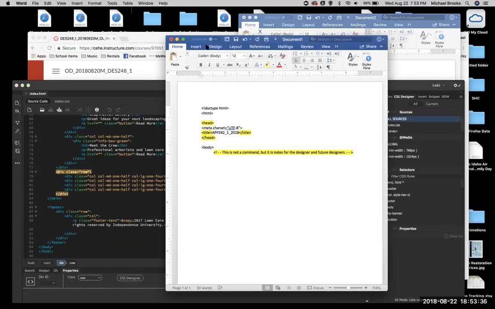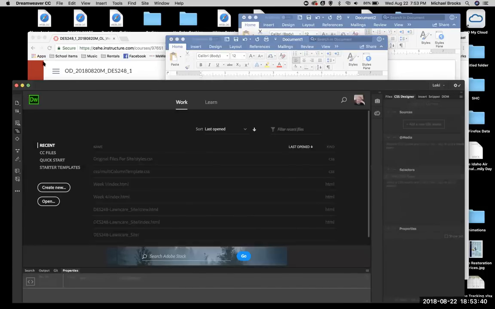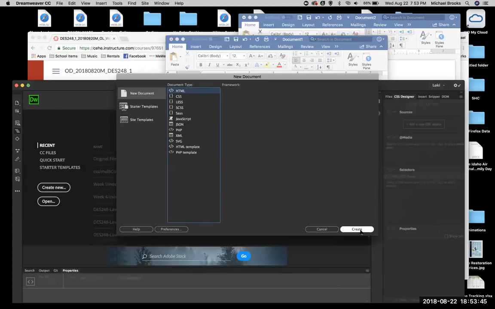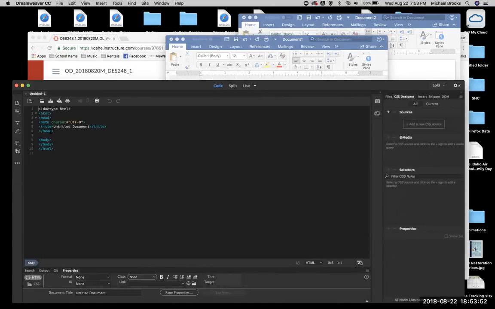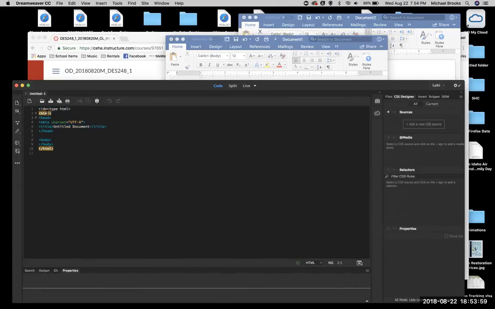Yes. All right, now we're going to go over and we're going to create our own document. So we're going to close that for now. File, new. We're going to use HTML, create. HTML5 as is. Okay, create. Now, notice it automatically puts all that there for me. I have my open HTML, and if you click on them, they highlight the next section, the close of it. Now, if I take that close out, watch what happens.